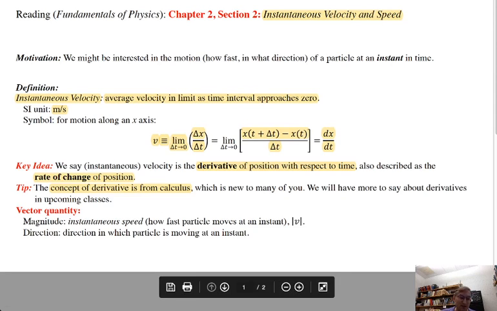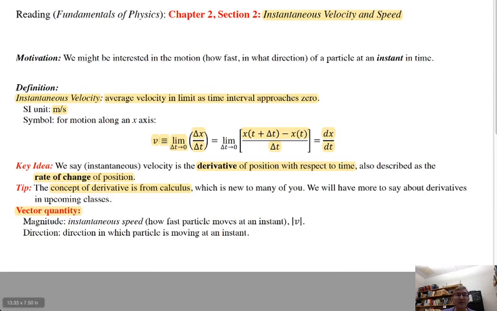First, let's next emphasize that instantaneous velocity, like average velocity, is a vector quantity with both a magnitude and a direction. And here comes another bit of terminology that you just have to be aware of. When we talk about the magnitude of instantaneous velocity, just the magnitude part, we have a separate word for that: instantaneous speed, and we've got to use all these words correctly. Instantaneous velocity is the rate of change of position. It's a vector. When you talk about only the magnitude part, we call it the instantaneous speed, and it's just a measure of how fast a particle is moving without worrying about what direction it's moving in.